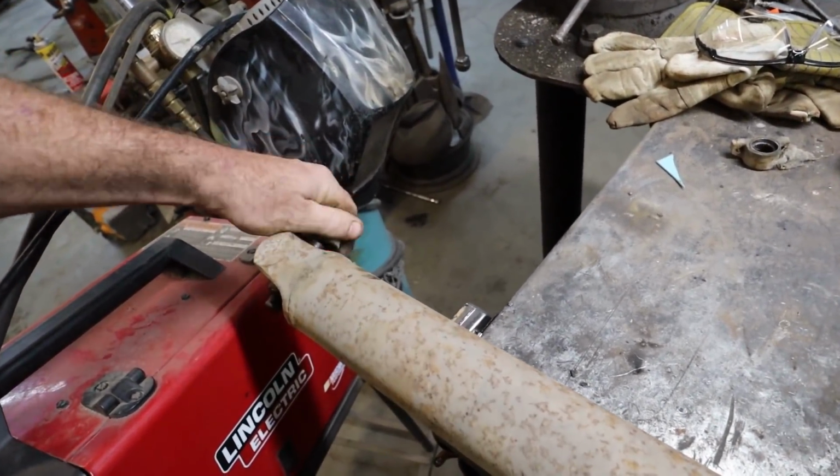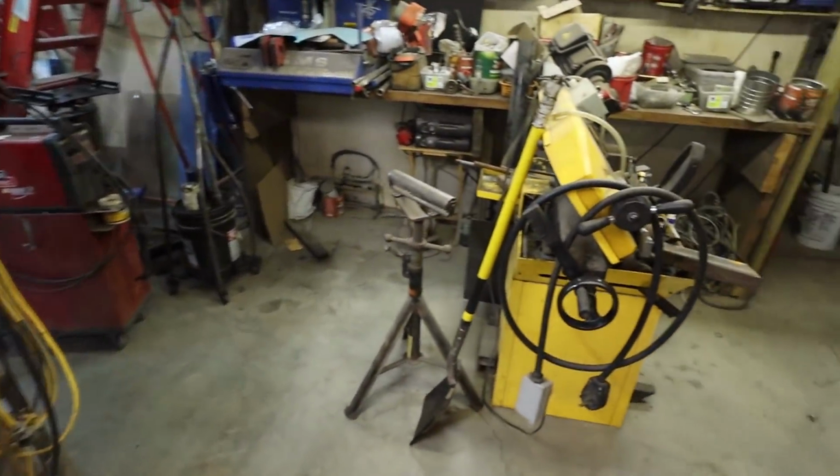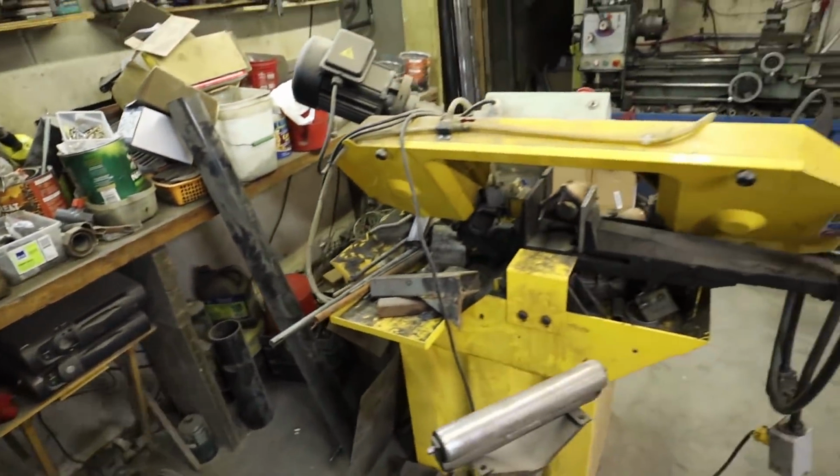I will take that one off right away. And then, yeah, well, let's throw it in the saw, cut her up, stick her in the lathe, good to go. Or do you want my guys to show you how to do this? Ooh, no, that's too hard on that car.